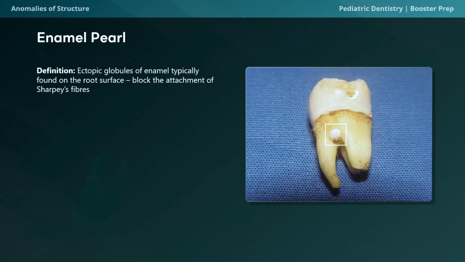This may involve the enamel only, or these may actually contain dentin and pulp tissue. Enamel pearls typically appear round, white, smooth, and glass-like, and can affect primary and permanent teeth. It's most likely to affect the maxillary second and third molars as well. Treatment for this includes supporting eruption to promote healthy alveolar bone and then typically extracting affected teeth once they've erupted, or monitoring these.